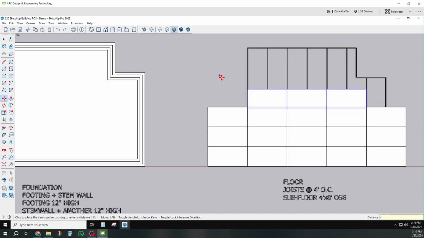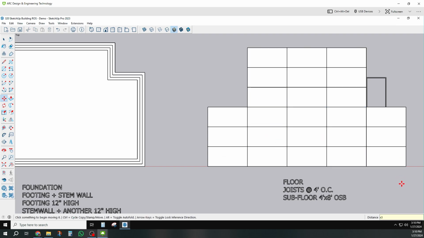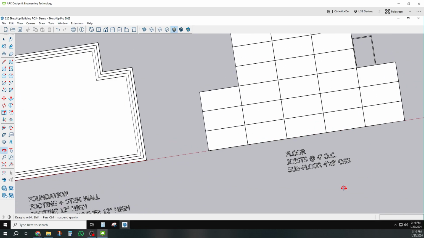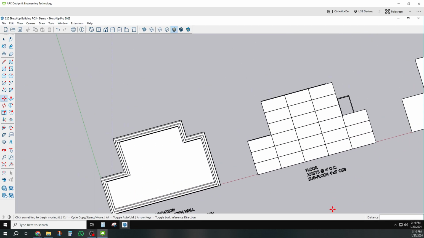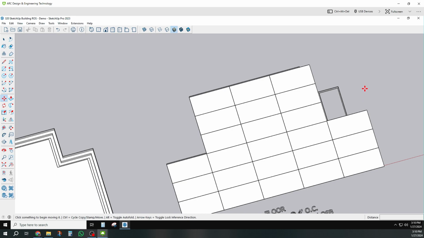Copy 4 feet. And I'll go times, which is the X3. And I just let go of my mouse and typed it in. There we go. I'm getting close. I see there's 2 more that need to get put on. Now you could do these one at a time. It wouldn't really matter. Control button, and this time I will go 8 feet because that's 2 of them. There. So I've got it pretty good. It's not perfect, but it's pretty good.